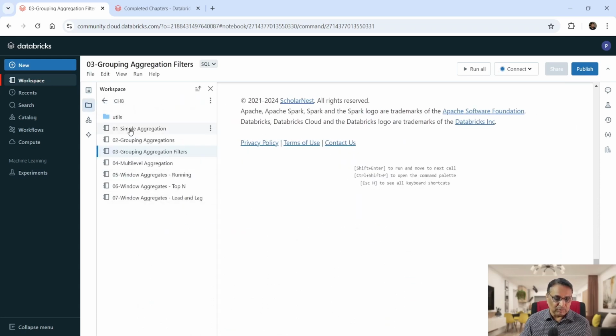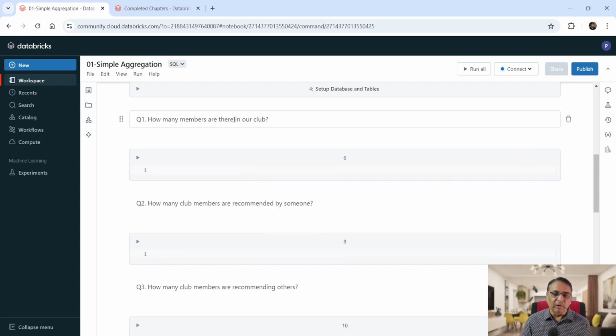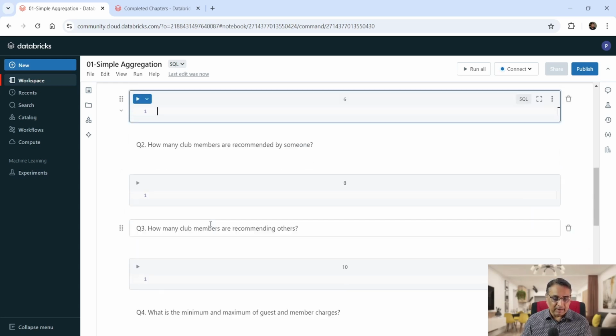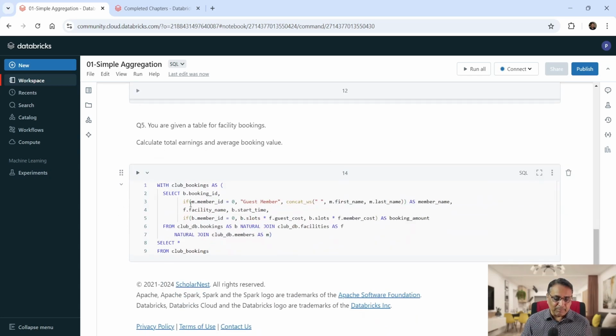Let's come to this notebook, the first one, and you will see a problem statement here, a problem statement here. And after the problem statement, you will see some blank space where you can start writing your select queries or SQL queries like select star from whatever. So I'll be using these do it yourself notebooks to code live and explain, so you learn and understand the SQL. And these do it yourself notebooks come with mostly blank cells. In some places you have some code, but that is part of the problem.